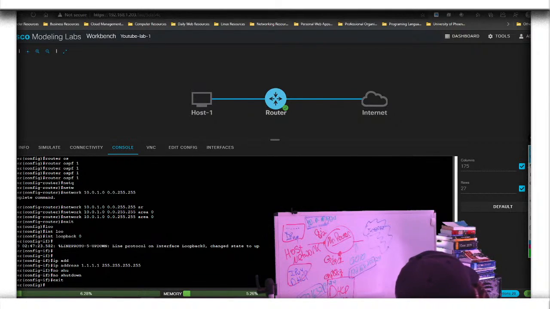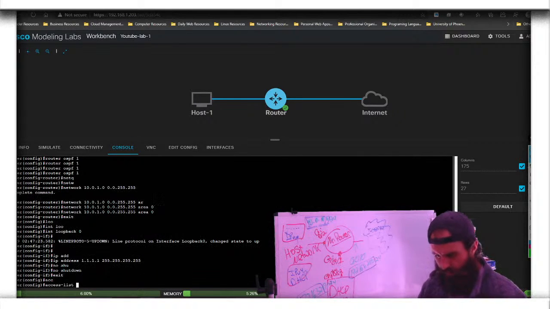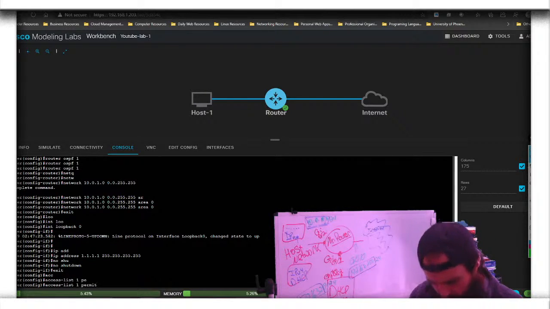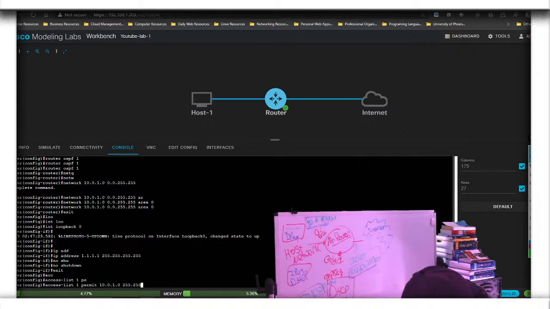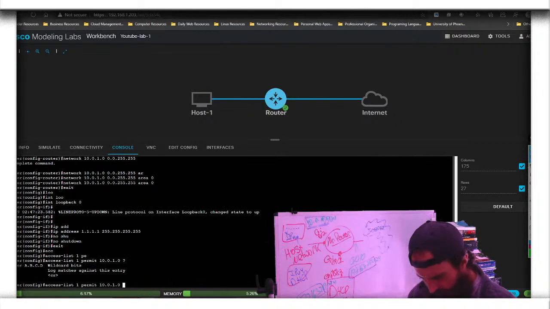So, access-list 1 permit 10.0.1.0 with wildcard bits. Always remember that, it's wildcard bits.